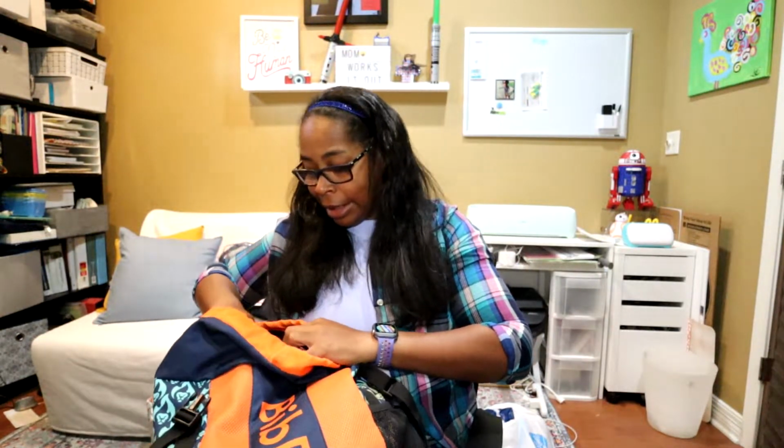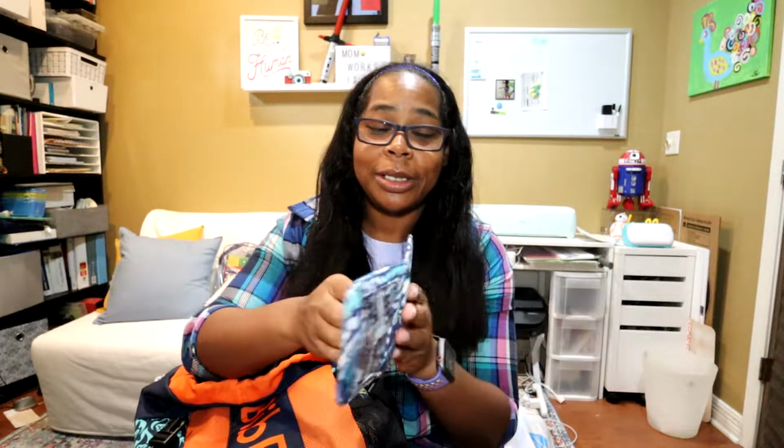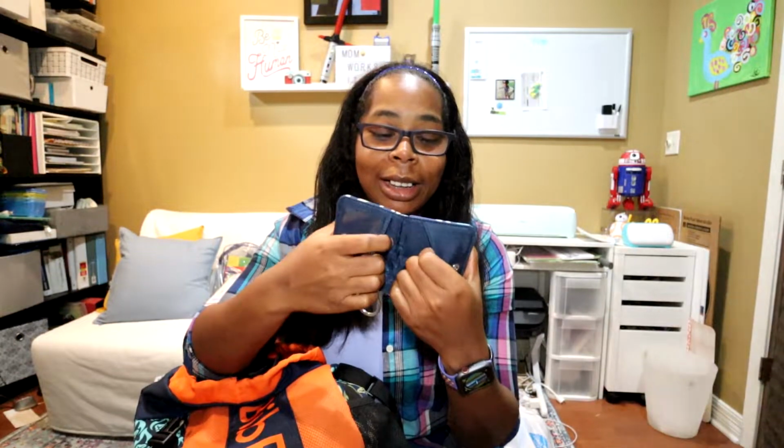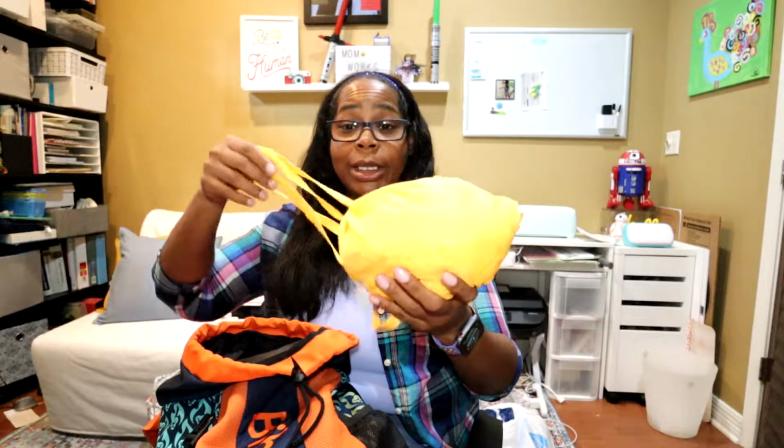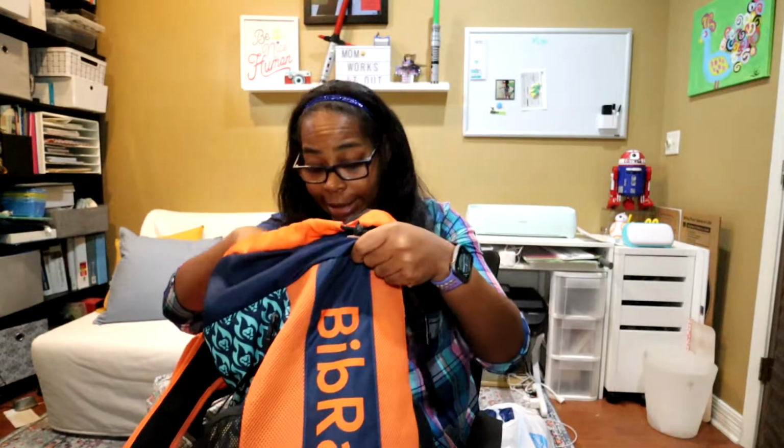All right, so actually inside the bag, I'm glad that this is in here, because I was afraid I was going to have to go look for it. This is my running wallet, because it's smaller. It's got a place for my ID. I usually run with one card and a little bit of cash. I have my running jacket. Oh, I have a hat in here. I've been looking for that hat actually.